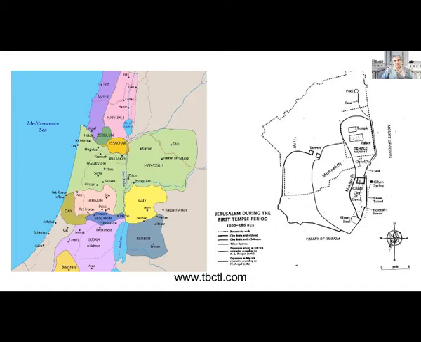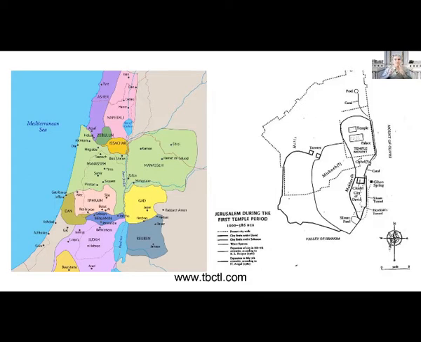When we are looking at the map of the tribes, you can see very well that Jerusalem, and this map is actually on the auspices of the tribe of Benjamin, which was not the case, because Jerusalem was a neutral city, did not belong to any of the tribes. We know that Jerusalem was conquered by Joshua. However, there were not enough people in the tribe of Judah, so they did not inherit the land, which means the Jebusites came back and reclaimed the city and waited until David to return.